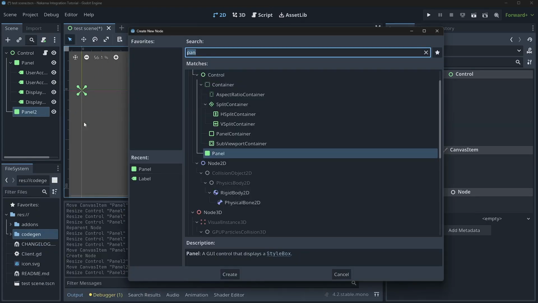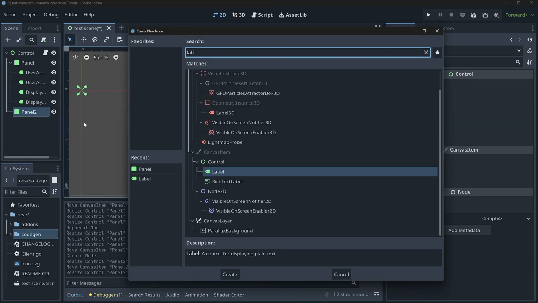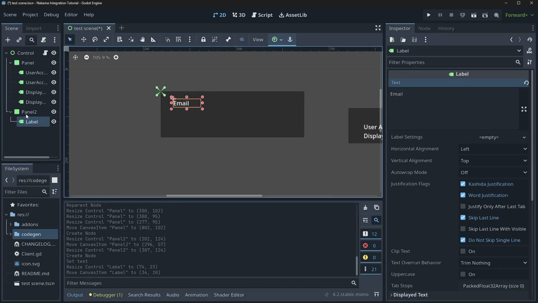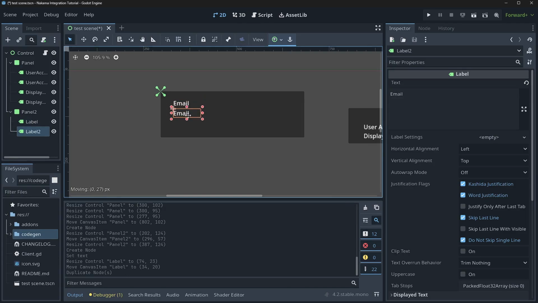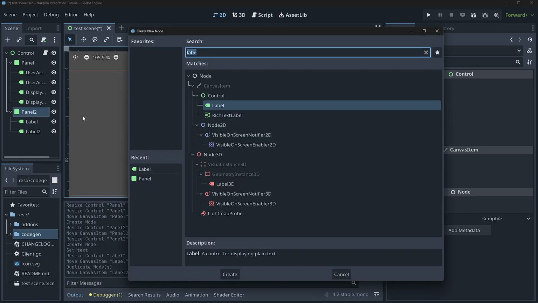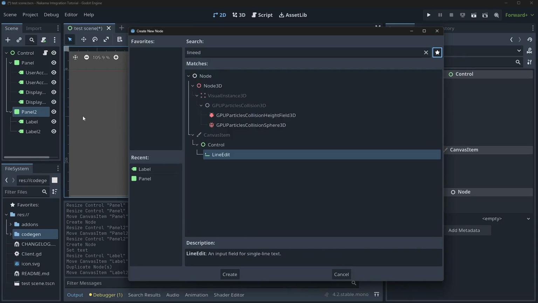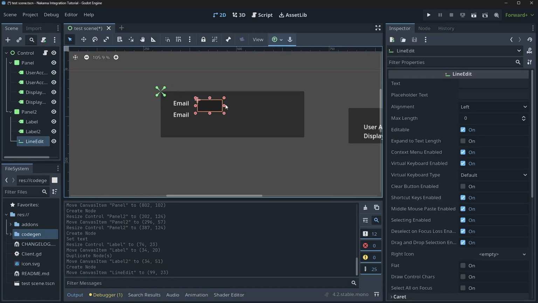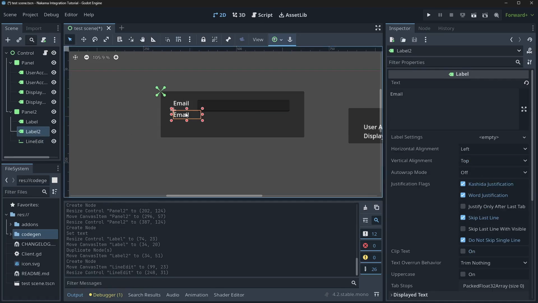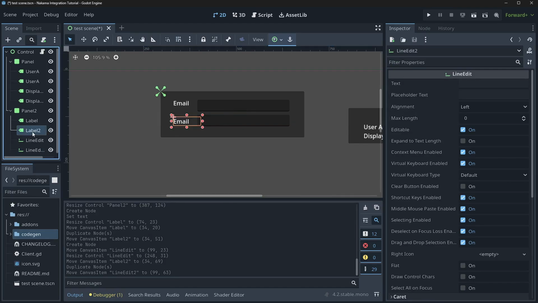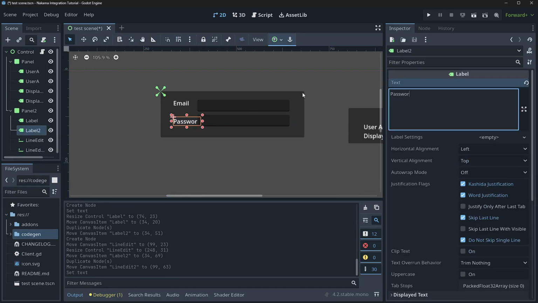I'll right click add a child node and we'll go ahead and add in a label. We'll call it user email like so. We will control duplicate that, pull it down. We're going to right click add a child node, add in a line edit like that. And then we'll just drag this guy over here, pull it over. We'll grab our label as well, control duplicate, pull it down. Grab our email, change it to password, like so.